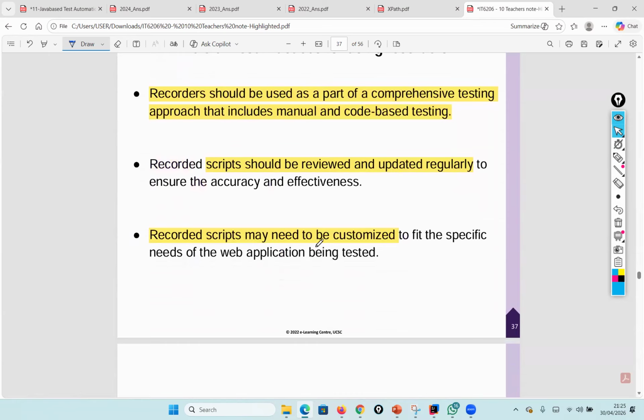So therefore, we can use recorders, but don't 100% rely on recorders. Maybe for certain flows recorders are good, but in some other cases you need some manual interactions. That means some parts are automated at the code level, not record and playback.